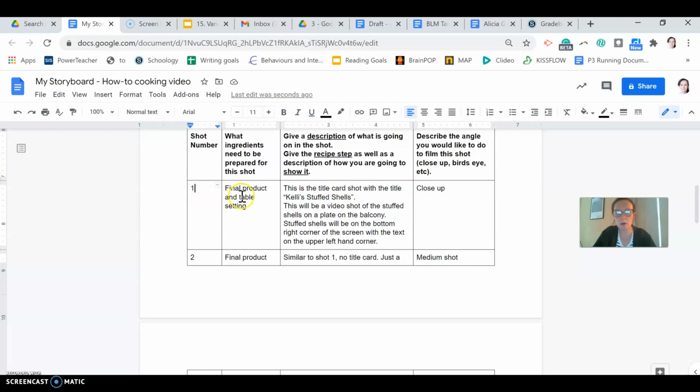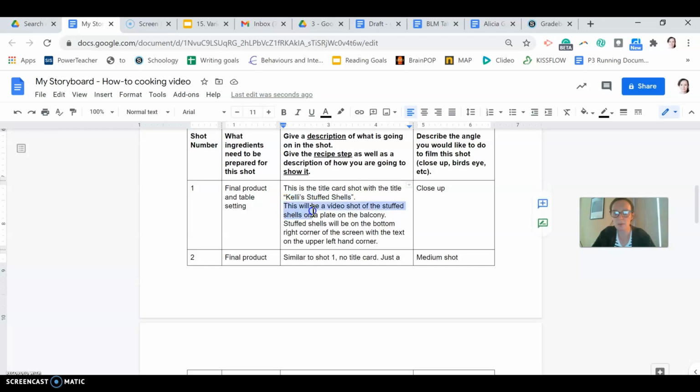So shot 1, what ingredients do I need? The final product and a table setting. What is the description? What is going to be in the shot? It's a title card with the title Kelly's Stuffed Shells. So that is going to be the title at the start of the video.